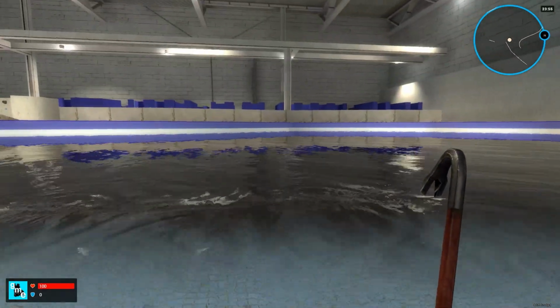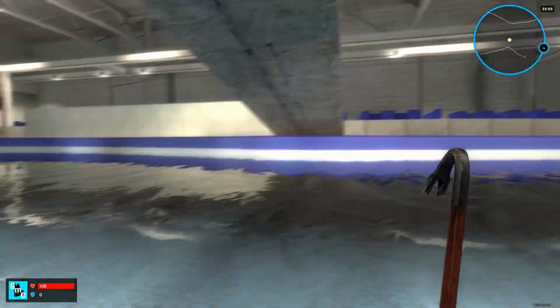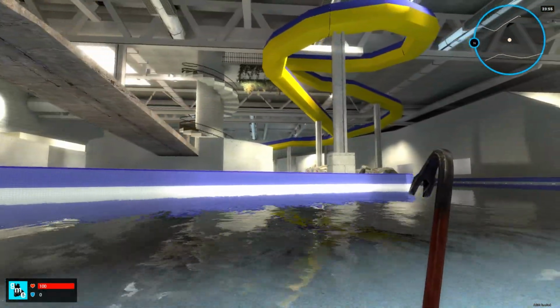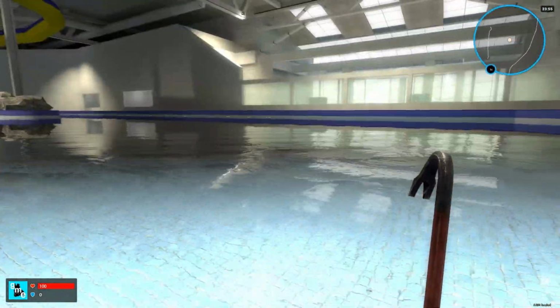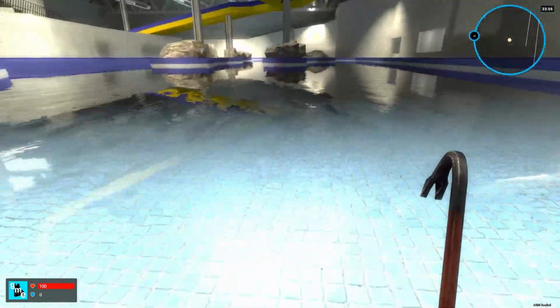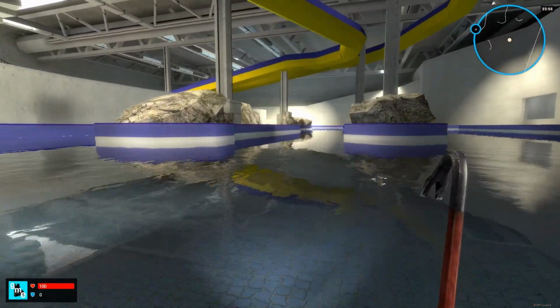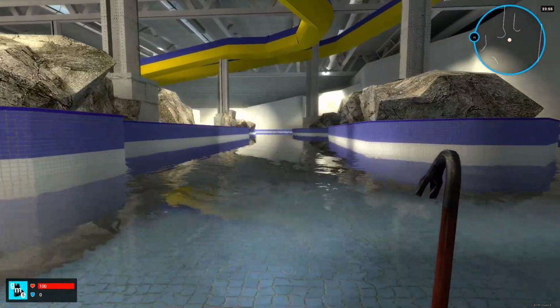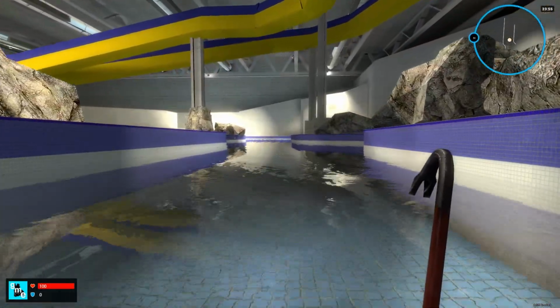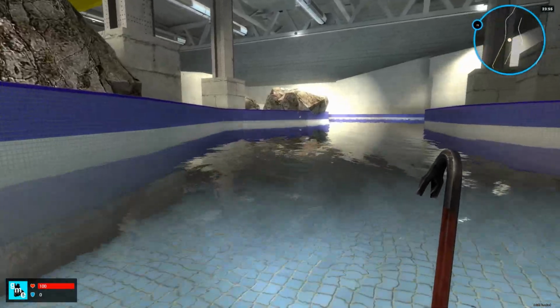All right, I don't know if there's anything in here, but it's very quiet in this pool, even though I'm swimming around. I love water. That's all that needs to be said about this map. I love water. I guess I'm in the shallow end. This looks like some kind of lazy river. I don't see any tubes or anything anywhere.